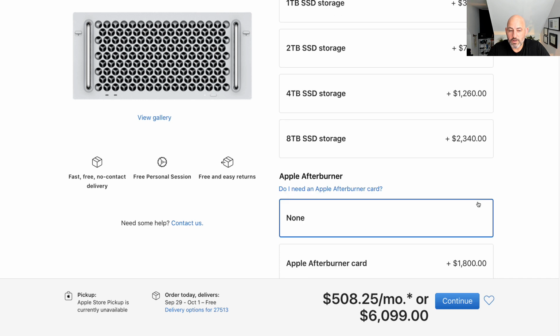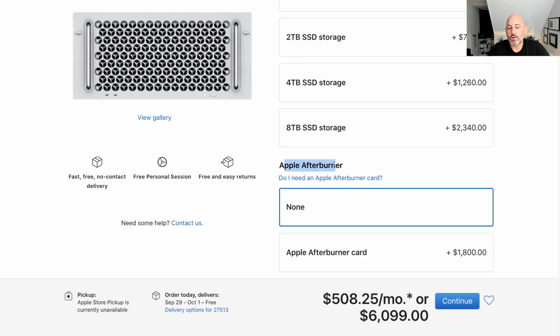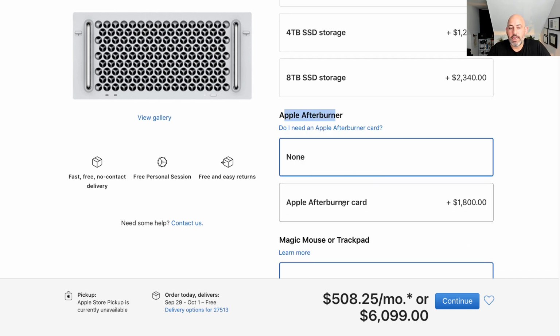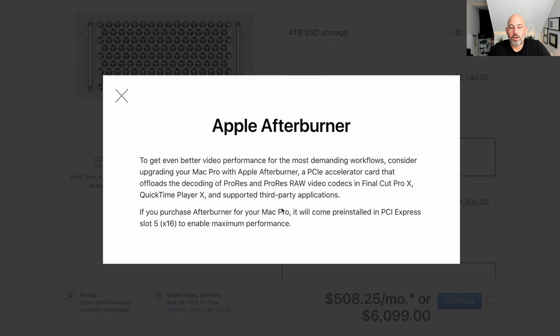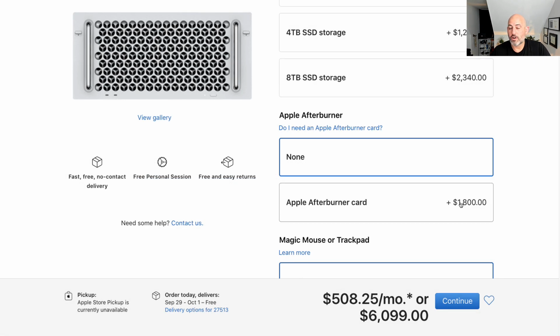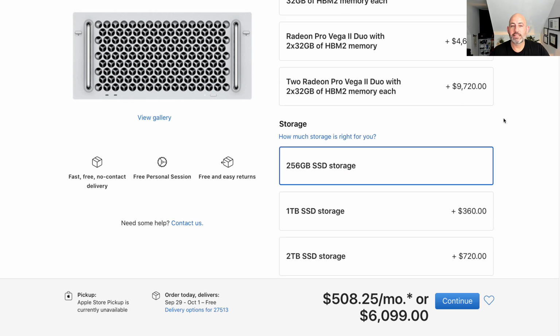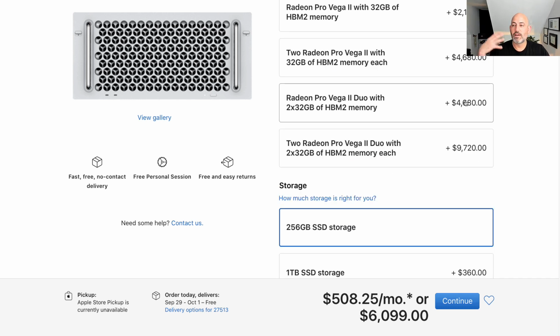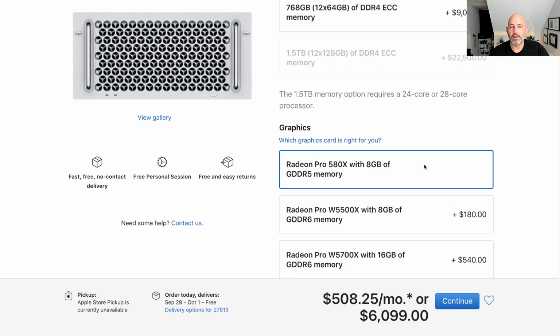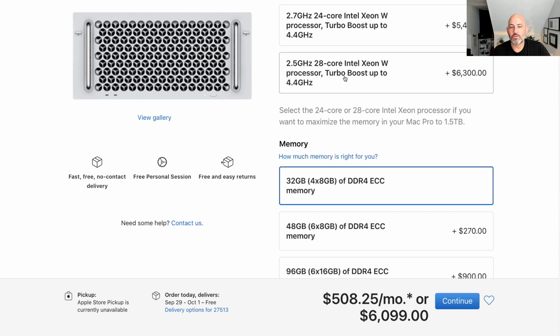But even further, they also have something called an Afterburner card. And the Afterburner card is a specific card that can do decoding of video. And so it's a specialized chip. So basically this computer itself has a $2,000 card just for video editing, if you were in film or something like that, and another $5,000 you can get in graphics cards. And that's not even the core chip, right? Which is this 28 core machine.